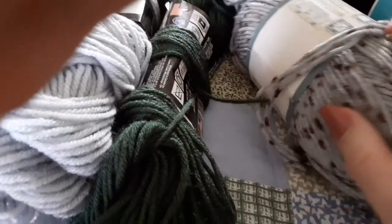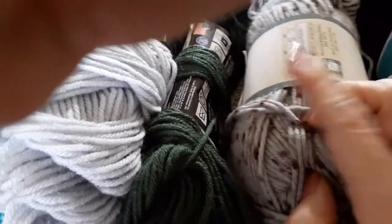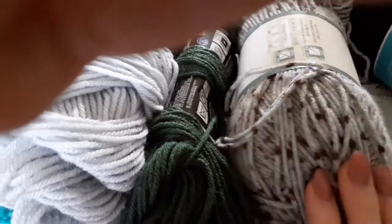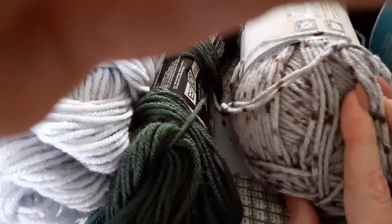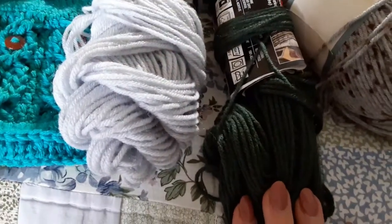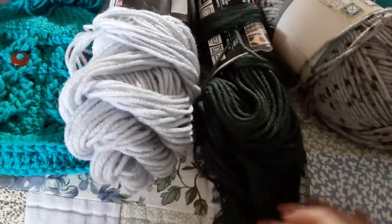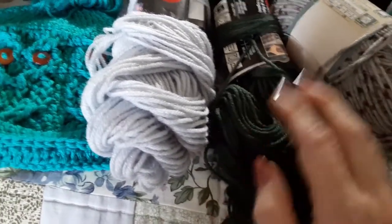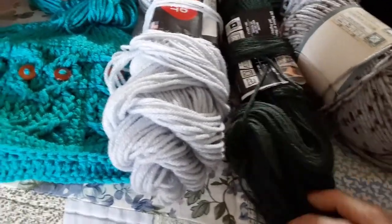I really do like this. I bought some of this in the oatmeal color and I sold two owl hats made out of the oatmeal color. And this is silver, even though it might not be coming out so silver. The next one is a Super Saver yarn and it's called Dark Sage. I made an owl hat out of that, and I'm hoping that there's enough here to make another owl hat.